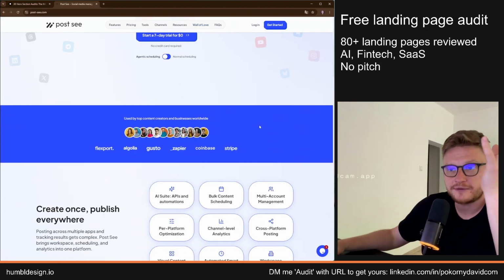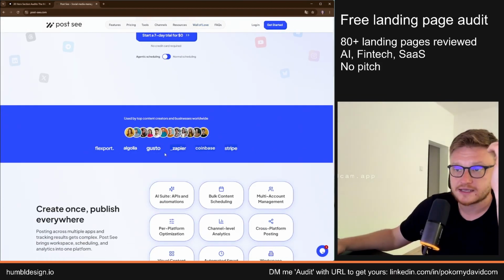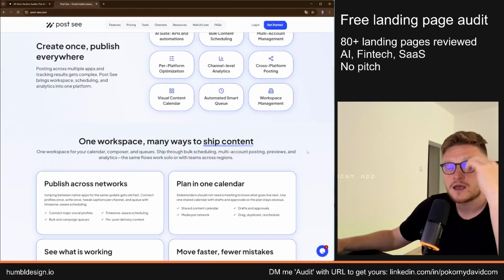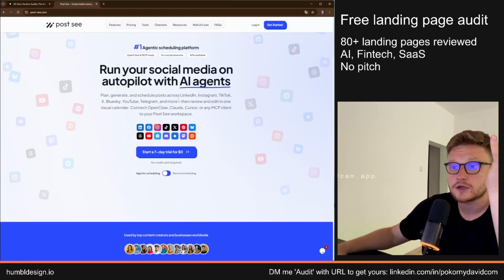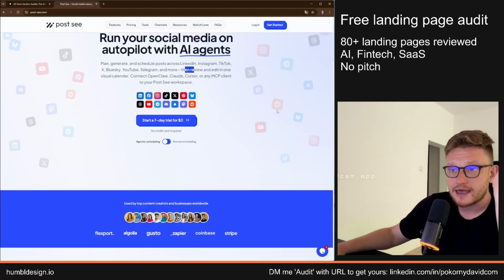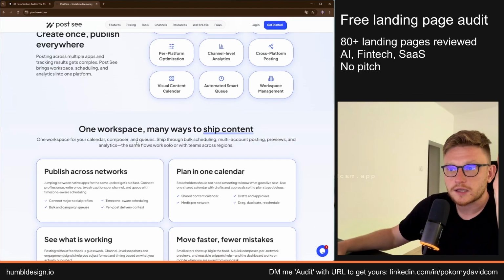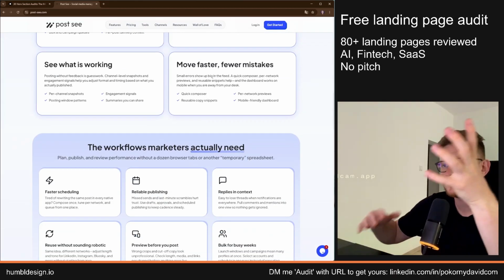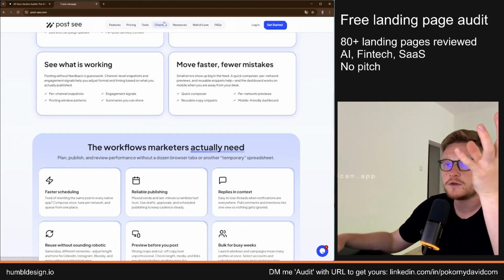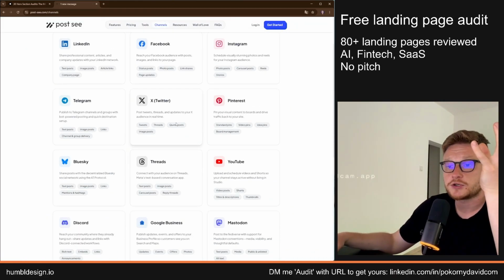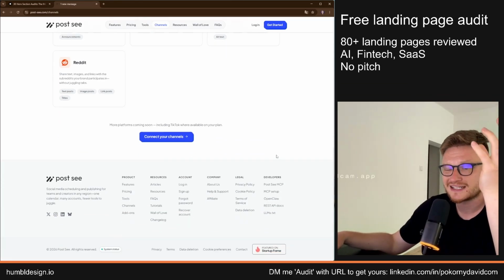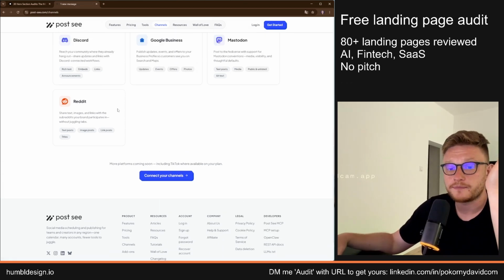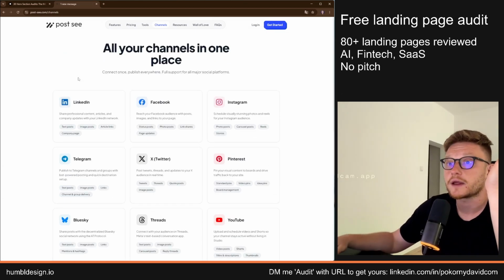And it might not be fake. You might have Flexport, Zapier, Coinbase, Stripe as customers. But right now, it just screams fake because the content is AI generated and you do not have screenshots. You just talk about features. You don't have any success stories. So if you already have that many customers, there should be success stories or case studies, showing how you help them. I cannot see it right here.